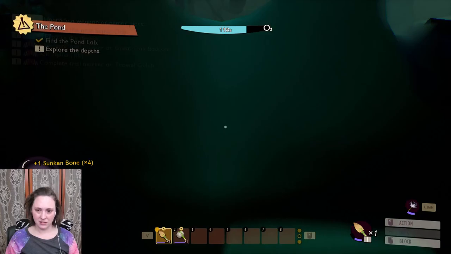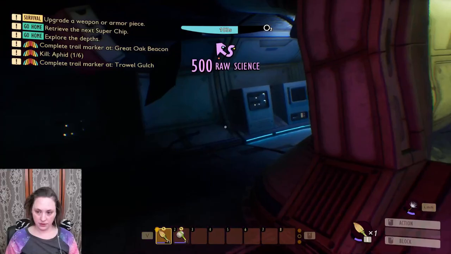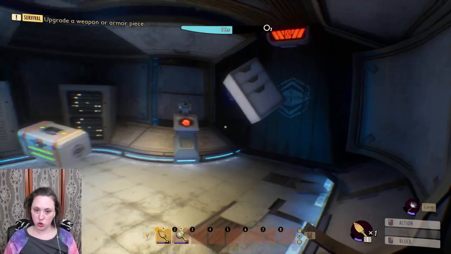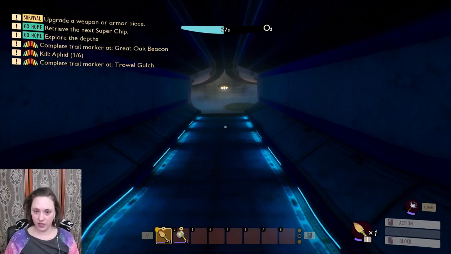Explore the depths. I don't want to explore. I need to survive, you know? Okay. I think this is my safe spot. Shoot. Okay, just calm down. You're fine. My head's gone though. Yes, okay. Freaked out for nothing.